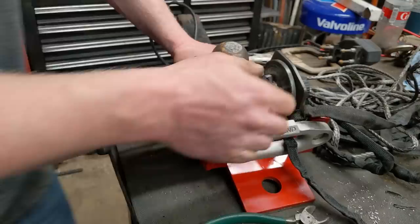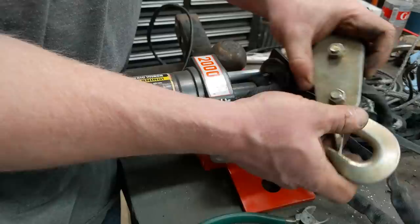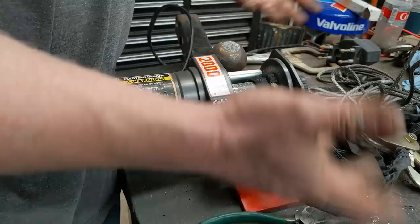You fill this whole thing up where it had a 2,000 pound rating originally, you're at 800 to 900 pounds is all you can pull straight. So that's another thing to consider, and why I usually like to use a snatch block, because I can take out as much cable as I need. You always want to take out more than you need, down to where you only have one wrap on the spool, so you get the maximum pulling force with the least amount of work to your motor.